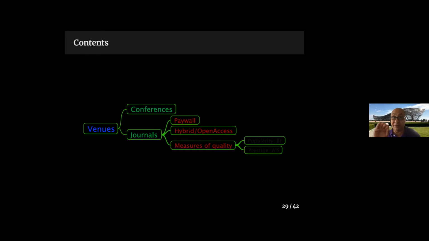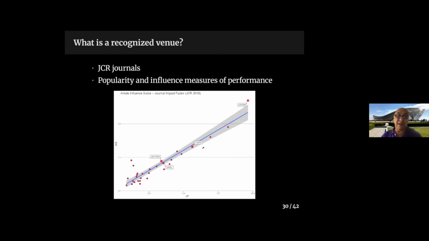Totally different. And use measures of quality to choose where you will send your paper. This is a linear regression, outdated. I promise I will update it for my next presentation, of a regression of article influence score explained by journal impact factor. Remember, when you want to assess the quality of a journal, look at least at 2 quantities. One, popularity, usually measured by the journal impact factor, and the other quantity, its influence. I will remember in the next slide.